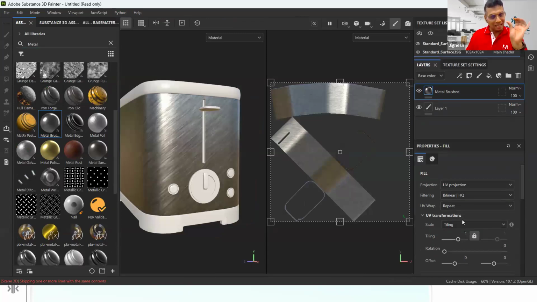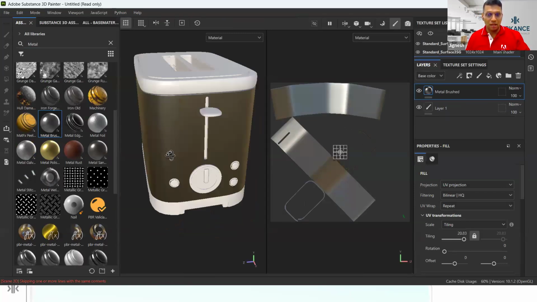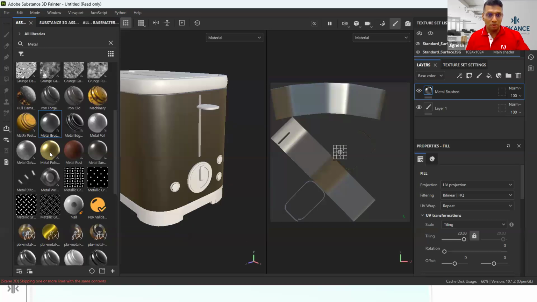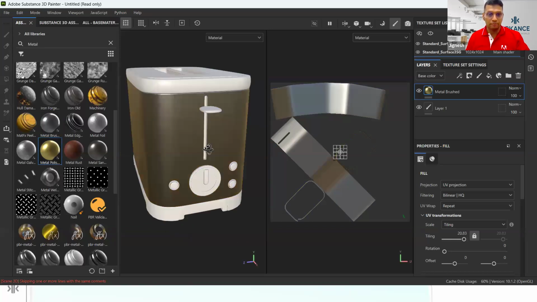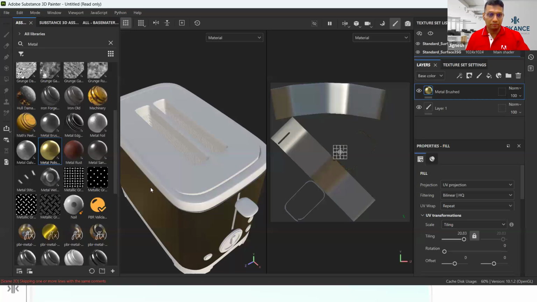I want to make it a little lighter or darker, but first I will be increasing the tiling part so that it looks more legitimate, right? I want copper, oh sorry, copper over here, okay.